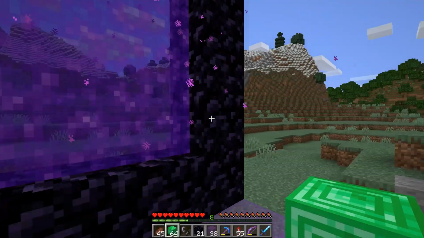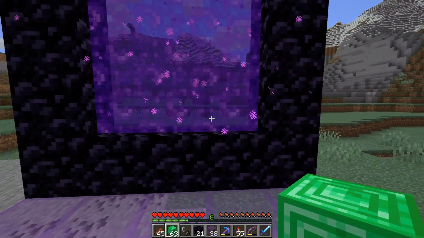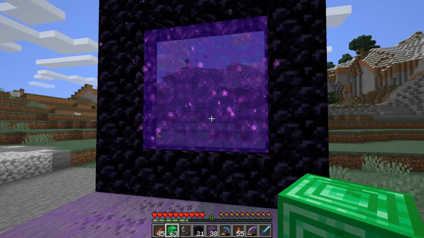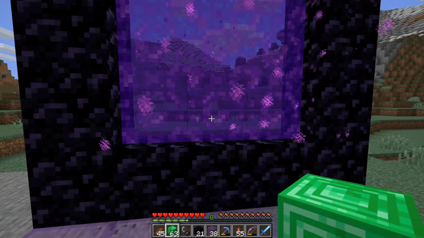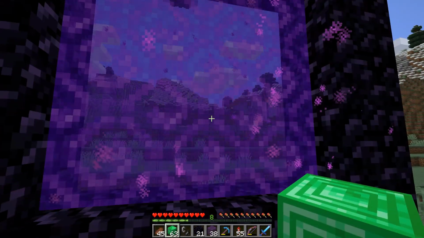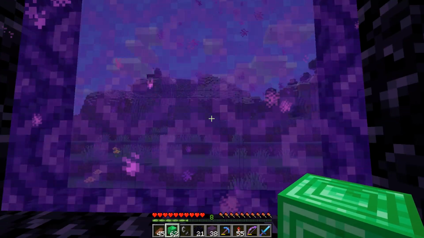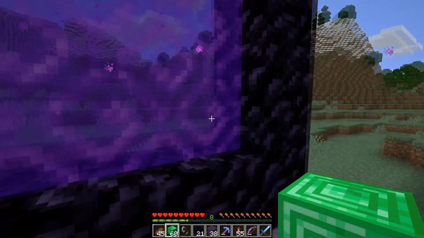Now, when we throw an item into the portal, first up we're going to get a second or two lag spike while it searches for the portal on the other side. Then once the item goes through, it will load up that area in the nether for at least 15 seconds, and it also remembers that portal link for 15 seconds. So if we throw through another item before that nether area unloads, we don't get that big lag spike, and it also resets the 15-second timer.